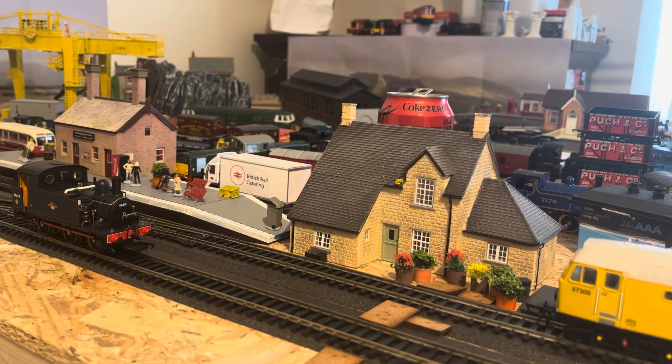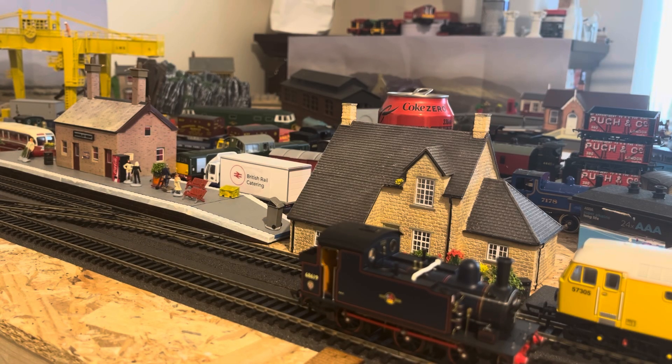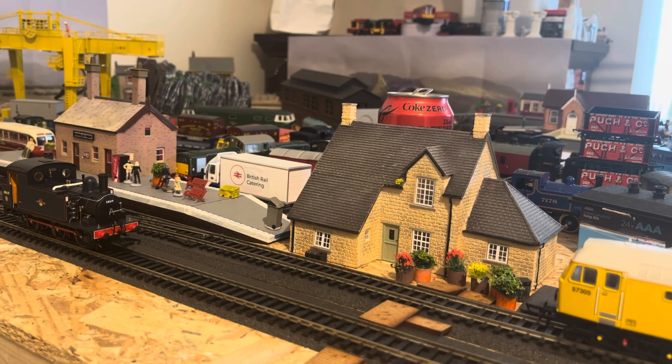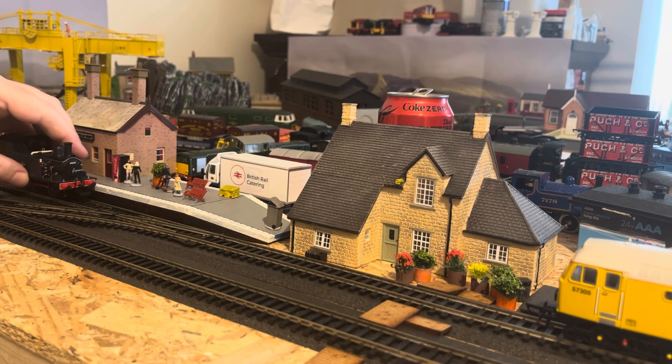The first locomotive is the Accurate Scale Liverpool Street Pilot, the GS69, which when I reviewed it a couple of weeks ago I was unable to get it doing a crawl. I'm going to use the old controller first, set at half power, and slowly ramp it up to see how the coreless motor reacts. You can see she just jumps into life — there's absolutely no attempt at a crawl. That's nothing to do with the locomotive; it's to do with the coreless motor and the power supply.